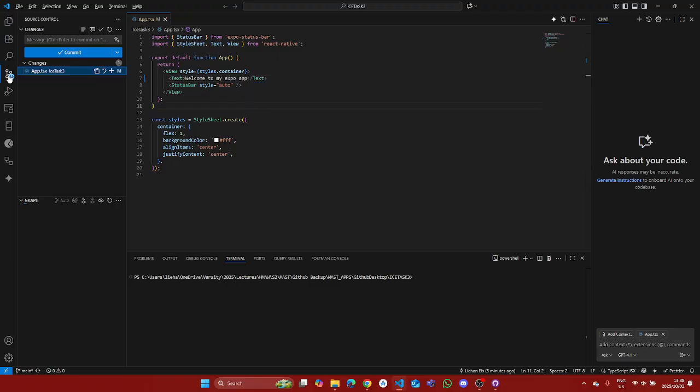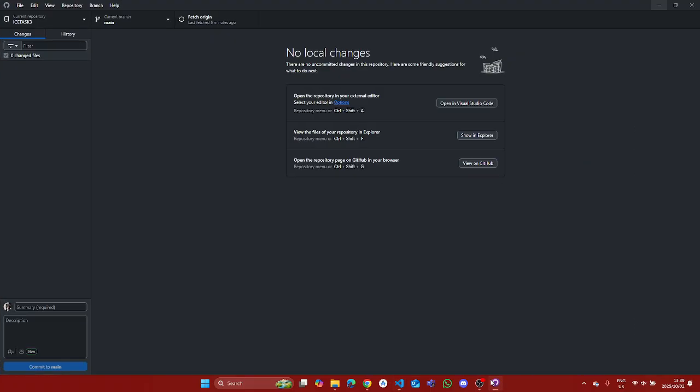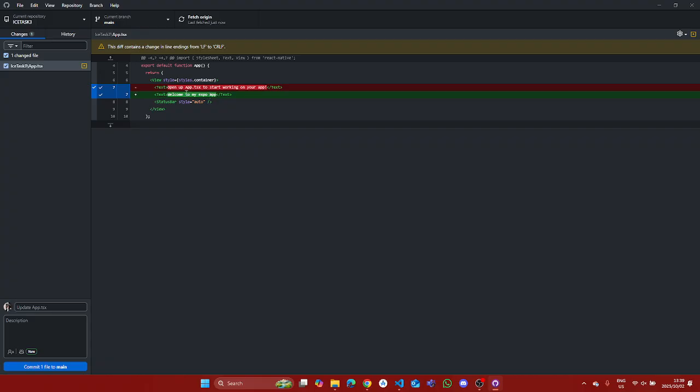Now under source control, it's going to pick that up already. Okay? We will do this just now. But first I want to show you how to update on desktop. Desktop is the way I want you guys to do your work. So over here, you'll see it's telling us that we changed this line, the red line, has changed to the green line. Okay?